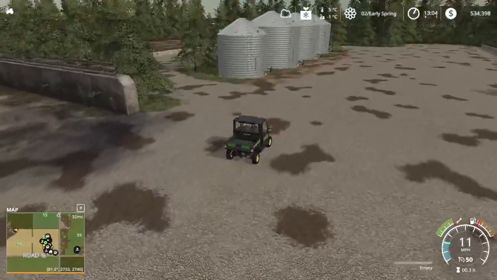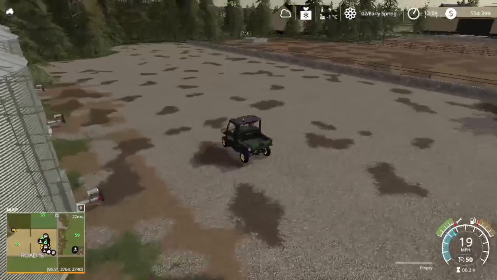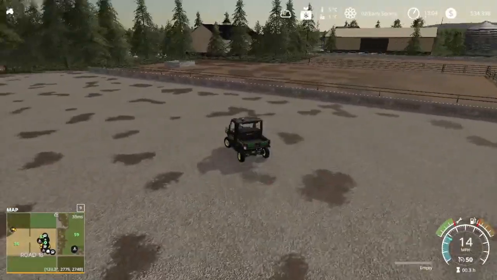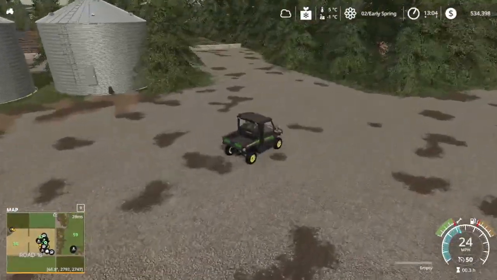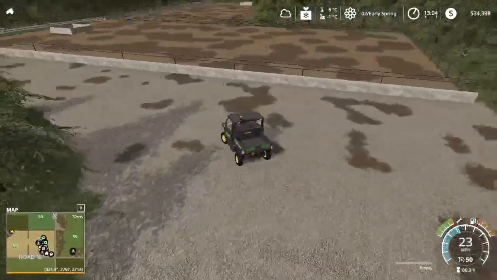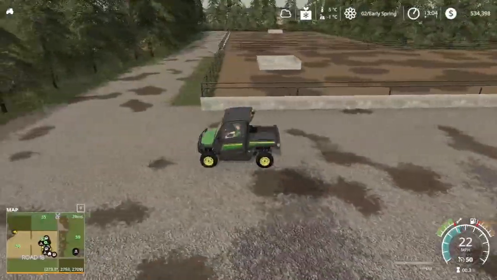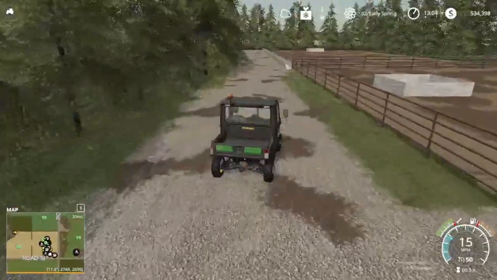We got 4 sets of grain bins here. Nothing too fancy. We got another feedlot, so there's 2 feedlots there. And we got a nice way over here. We have another one this way. And then we also have one down here at the end.